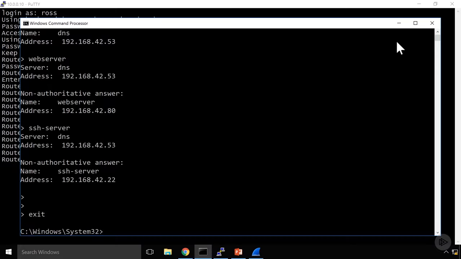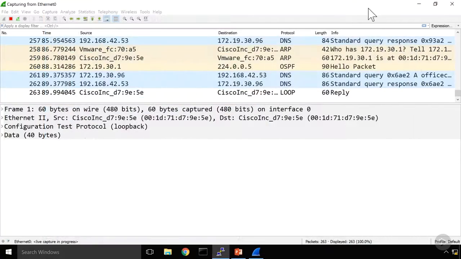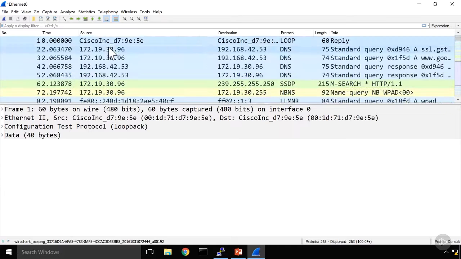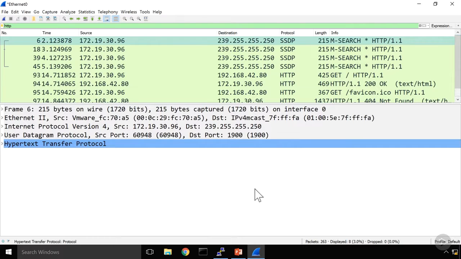So let's now go back. We can close this window and stop my Wireshark capture. And now we captured a lot of stuff in here. I'm not too concerned about it because we can use this filter to select just the traffic we're looking for. So let's start off with our web traffic by just doing HTTP. So I do that, and here we go.